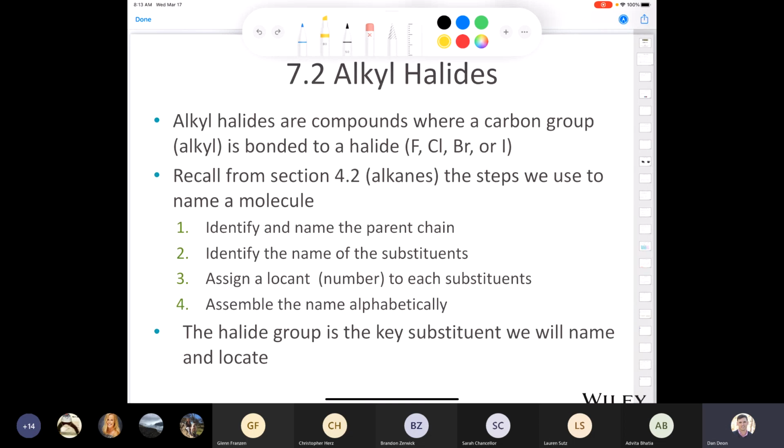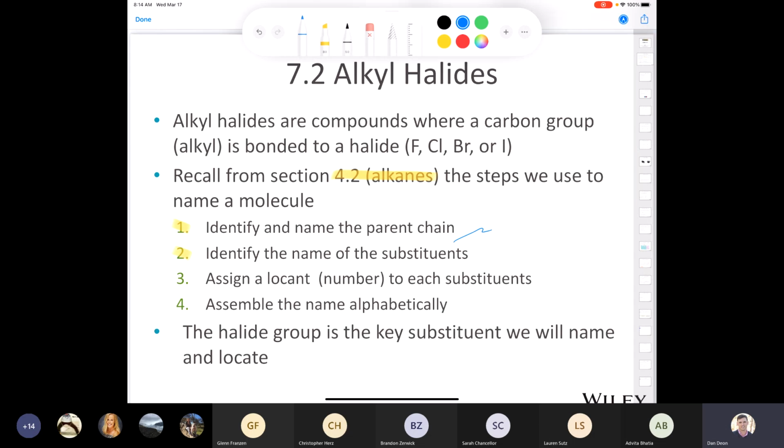And I can promise you that if you worked hard at your nomenclature for alkanes, which we looked at earlier on, we even looked at bicyclic alkanes and cycloalkanes, all kinds of things. If you worked hard at those rules way back in section 4.2, you're going to be able to use those steps to help you name an alkyl halide. So same as always, we're going to identify and name the parent chain. We're going to identify and name the substituents. That means you've got to be on your toes with respect to substituents like methyl, ethyl, propyl, isopropyl, butyl, tert-butyl, sec-butyl, isobutyl. But we're also going to see halogen substituents.